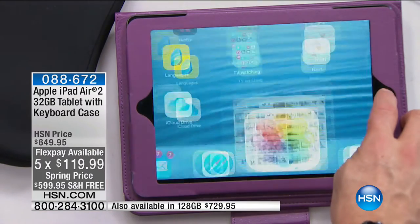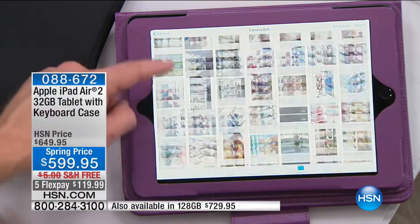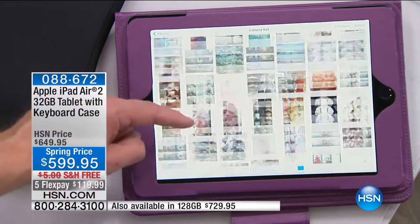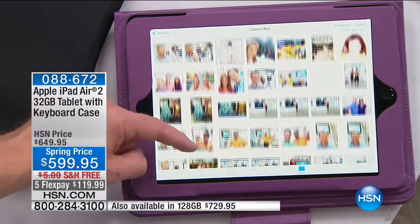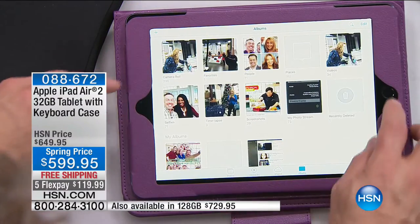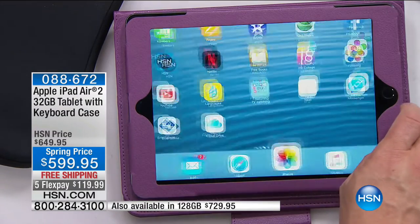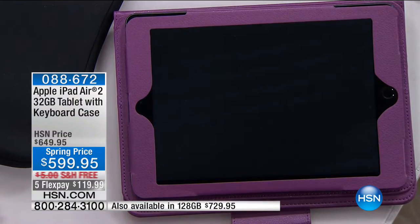Because if you come down here, I'm going to show you one. We're offering tonight the 32 gigabyte, which is awesome, because that means tons of movies, storage and photos. But also, if you can get the 128 gigabyte, we've never offered that before. So 32 gigabytes means a lot of movies, a lot of storage, a lot of photos and everything, which is awesome. But at the end of the day, we want to get stuff done.